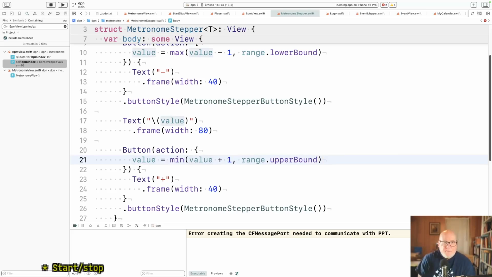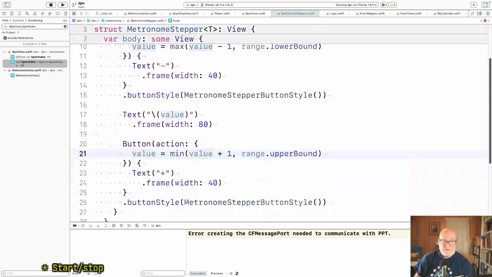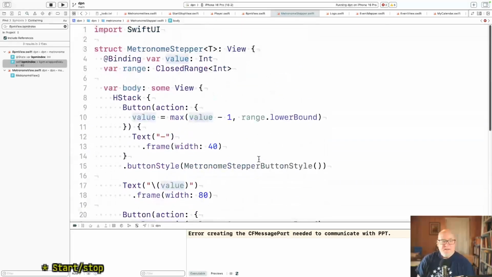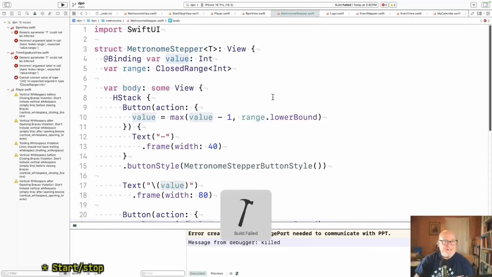Okay, if you increment it, we increment by 1 and max it out at the range dot upper bound. That feels much better to me. I'm sure BPM index made sense at some point, but I don't think it needs to. Well, that doesn't need to be anything. It can just be int.